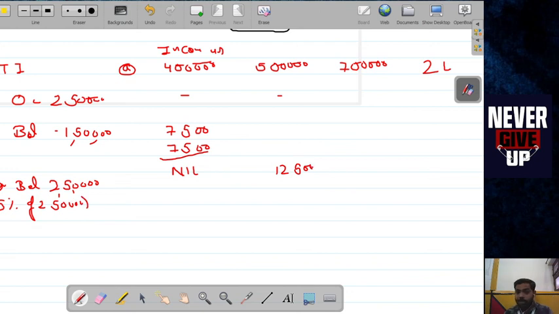Okay, then we have to raise the question, is income up to 5 lakh? Yes, income is up to 5 lakh. Whether he is a resident and individual? Yes, he is resident and individual. In this case, the deduction is allowed to this assessee, and the amount of deduction is 12,500, and the tax liability of the assessee is nil. It means the assessee does not have to pay even a single penny in the second case too.